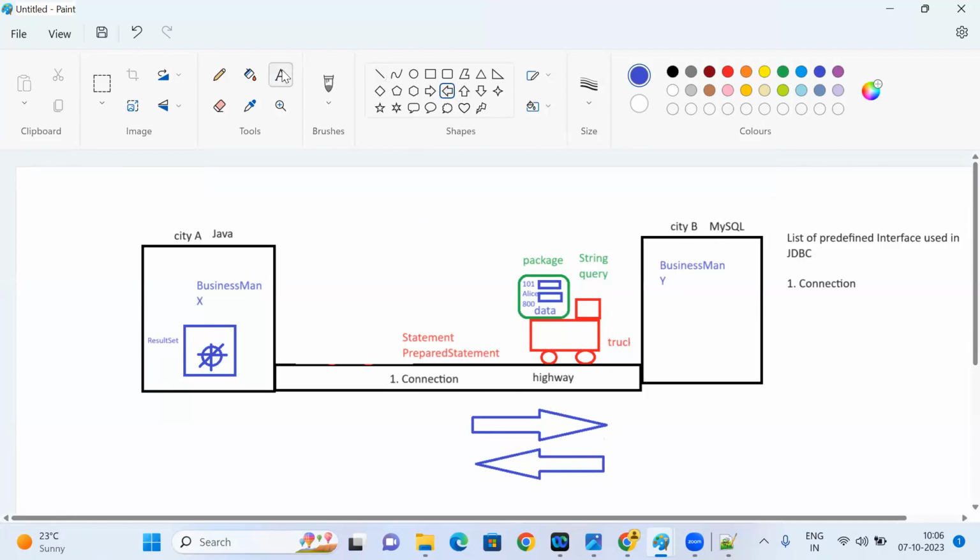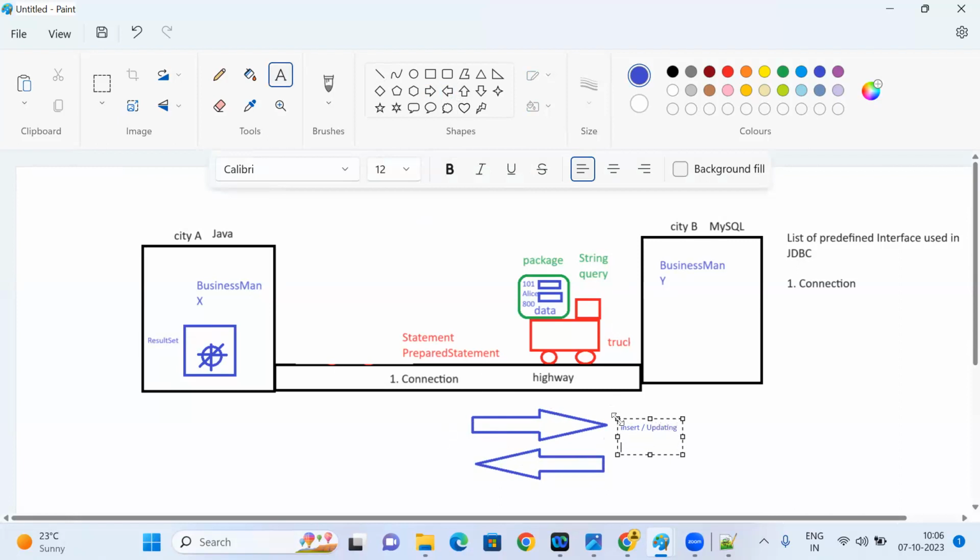If I am inserting or updating, will I use ResultSet? No, because you're not fetching. So when do we fetch? When we are selecting. Only then the safety vault comes into place. Understood this analogy? Yes.